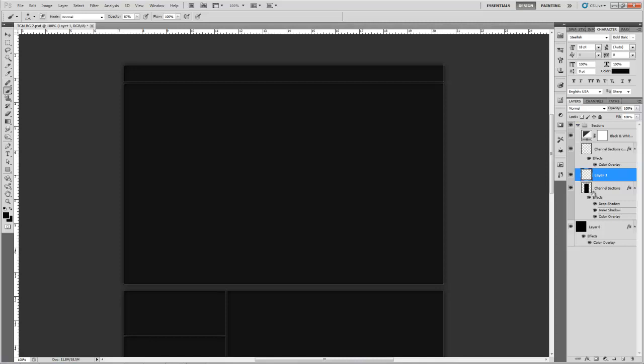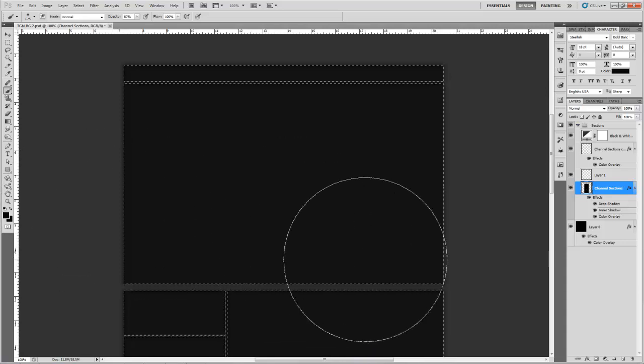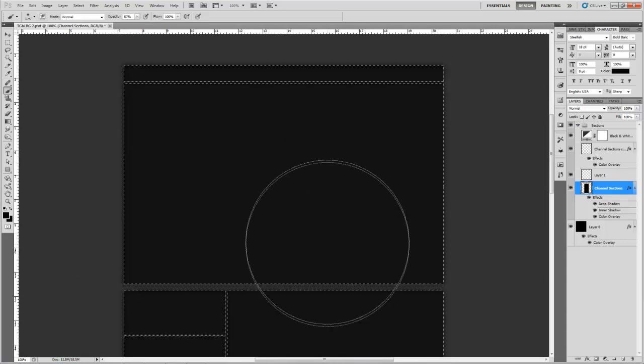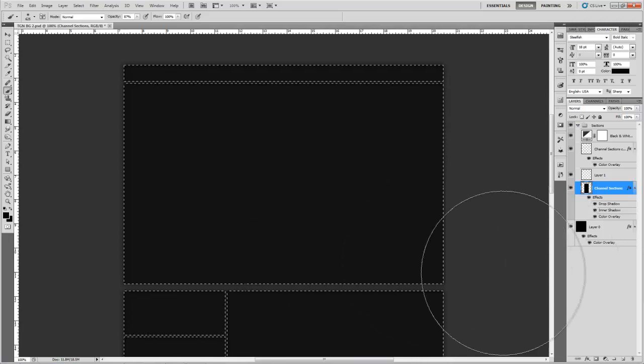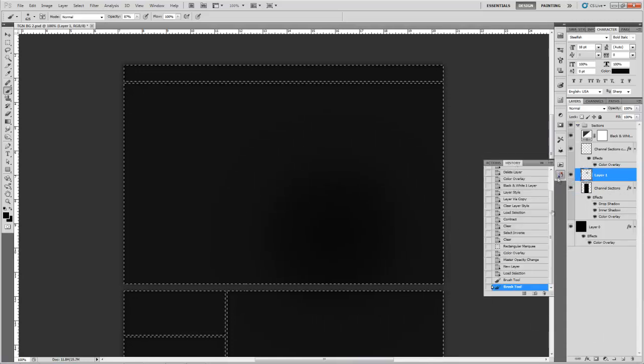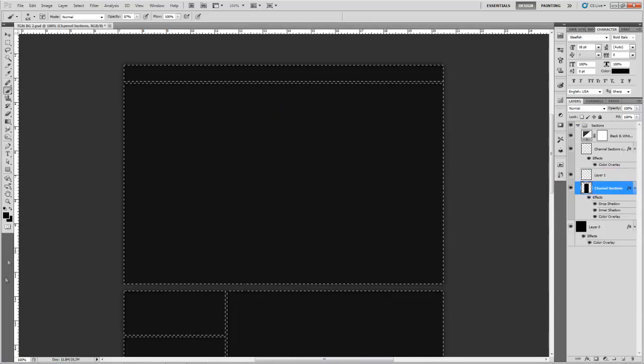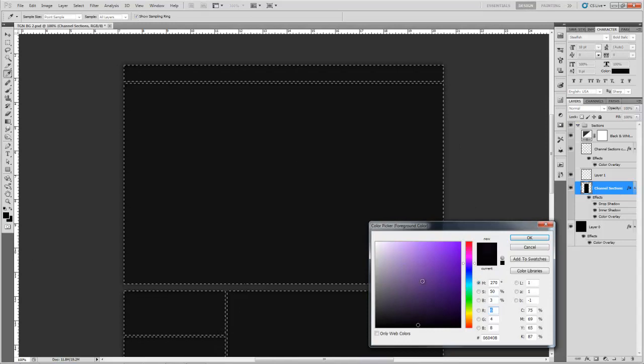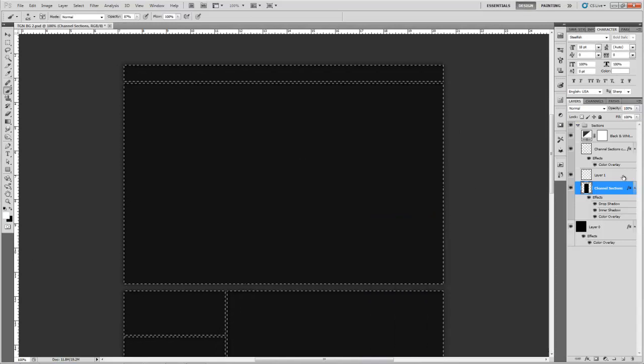Gonna hold control on your original channel sections. There we go, my keyboard once again acting up. And you're just gonna wanna click right there. You wanna line it up, whoops, I'm on the wrong layer. Okay, line up right there and just click. And once again, I forgot to change it to white. So let me delete that, gotta go to my history. Make sure this color right here is on white before you do it. I always make that mistake.